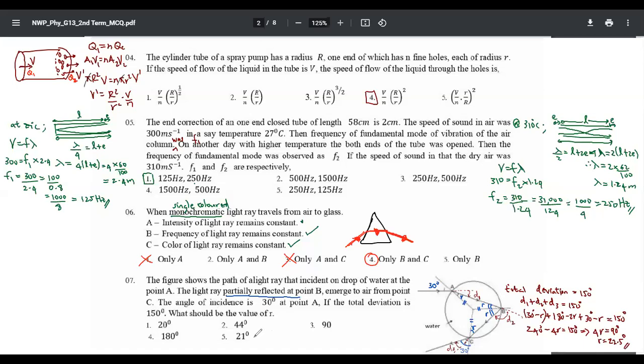22.5. Come on, where is that? It's not there, everyone. Anyone who tried this and got this answer, 22.5? So it looks like few of you have got the answer. 22.5. So what shall we do?